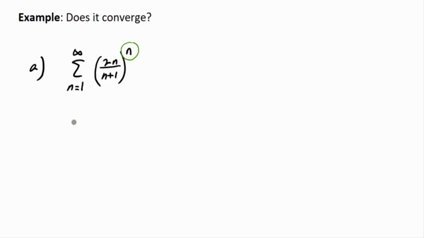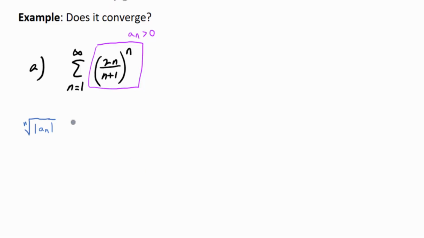Okay, so then let's, in a similar format to how we did the last 3 examples, start out with the generic sequence that we want to look at. So we want to look at, in this case, the nth root of the absolute value of an. Now, what is an in this case? This whole thing in the box. Get rid of the sigma notation for an. So that whole thing is an, 2n over n plus 1, all to the nth power. Is it going to matter if we take the absolute value here? No, notice an is strictly greater than 0.